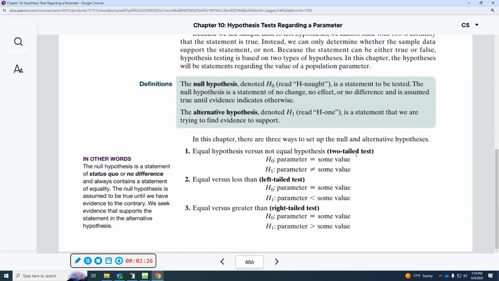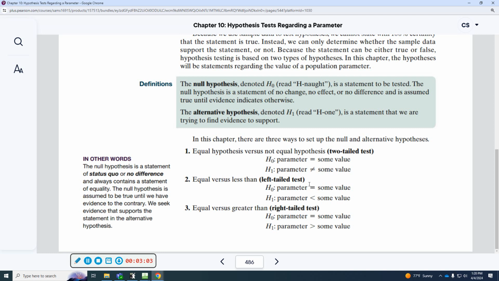So you could have a two-tailed, either they're equal or they're not equal, and notice they're telling you that the null is the one that's always going to be equal. So either they're equal or they're not equal, meaning it's bigger or smaller. We're not really concerned which. We have a left-tailed test, which is testing that the alternative, this is read H1. Some books will have a little a down there, HA and H0, but ours has a 1.